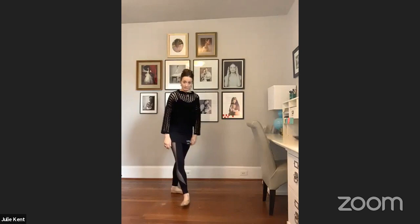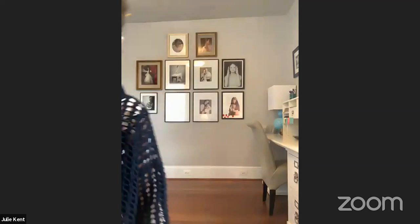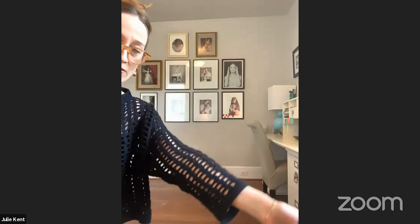Okay, that's all. Tendu, four tendus, changing legs, go to the back. Relevé, beat. Plié, pirouette to fourth. Tendu to the fourth, pirouette to the fifth. Here we go. And.